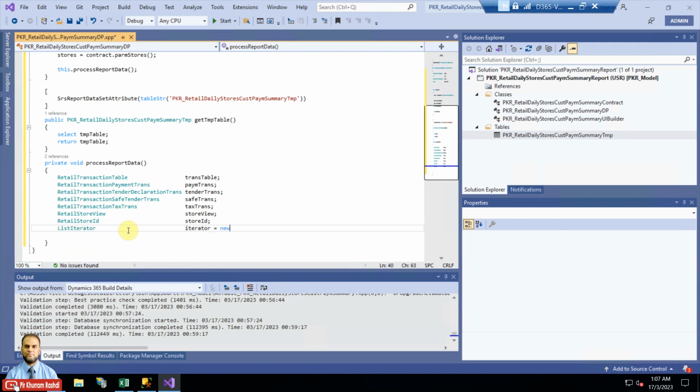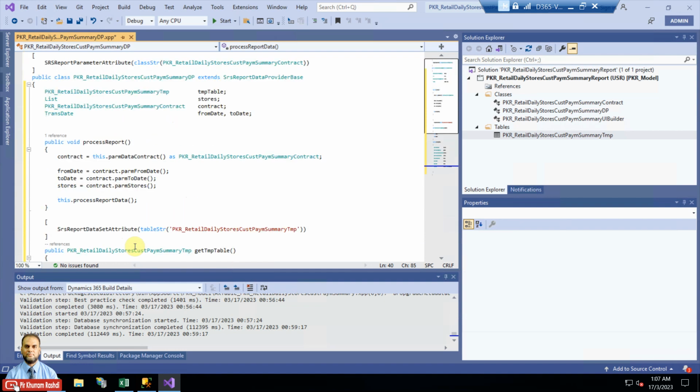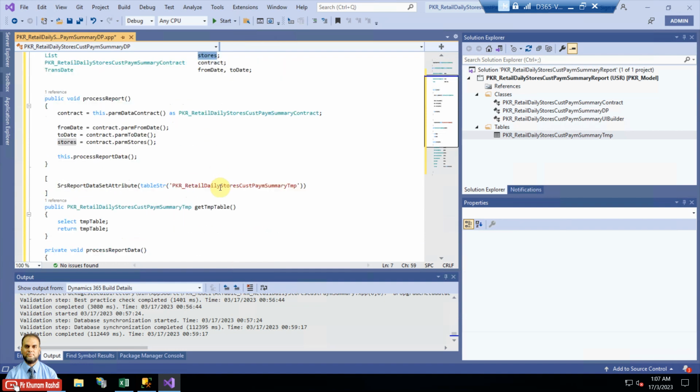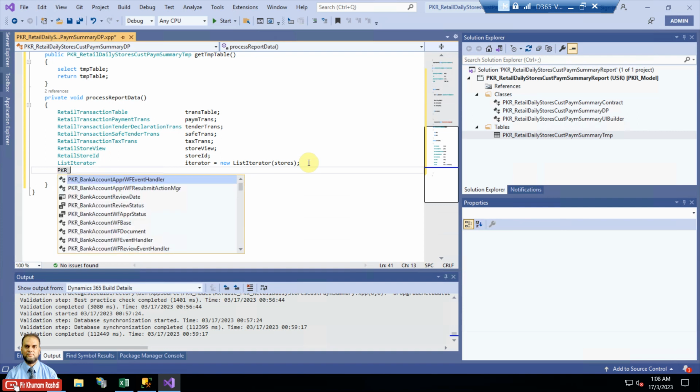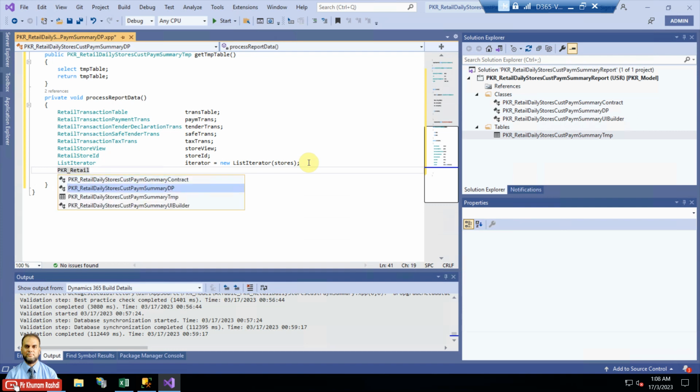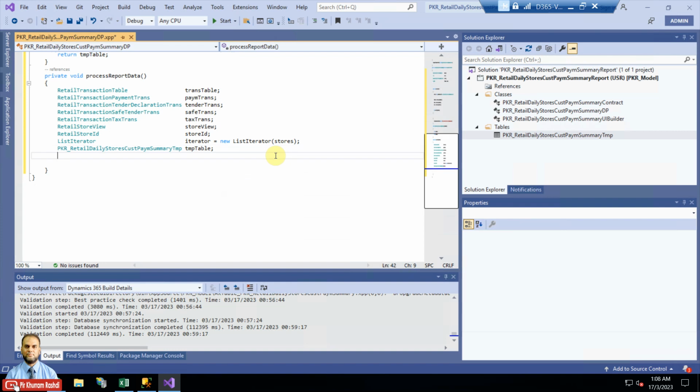I will also initialize this, and that is also very important, what kind of list you will be using for this. Since it will be the stores which I have already declared here, I will pass the stores list in this iterator to initialize at the same time. Okay, then I will definitely use the temporary table which will be needed. So I will name it temp table. So these are my total variables which will be used.